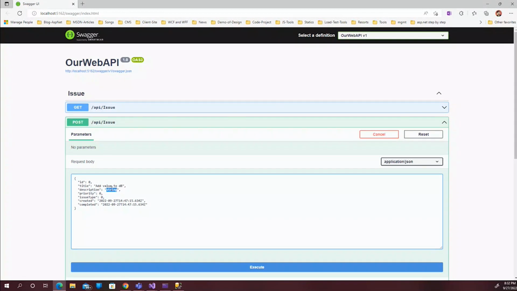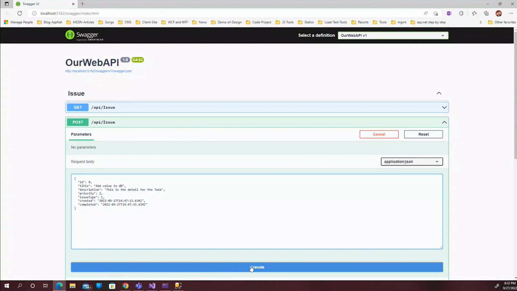This is my title, and this is the detail for the task, whatever you need. And we'll say priority, as it is an enum. I will say priority is 2, and it's an issue. Let's assign a 1, and these are the dates. This is the JSON formatting of the data that we are passing.